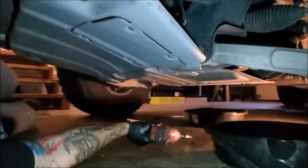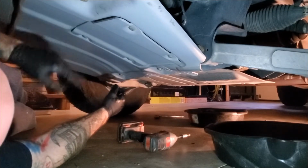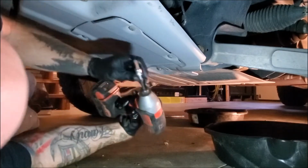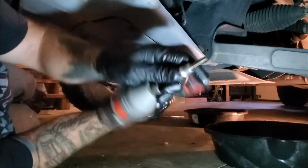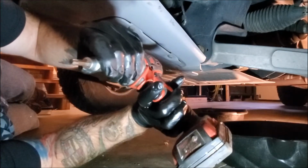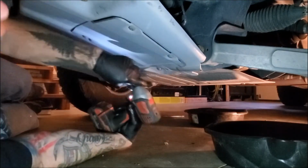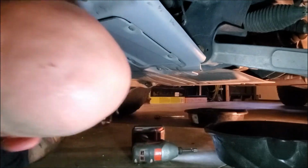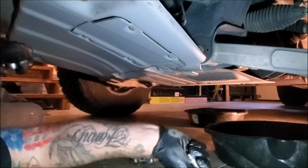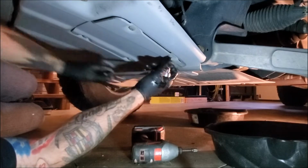So next thing we got to do is get the oil filter out. Ford was nice enough to put this access plate in the skid plate so we can get it out a little easier. It's a T40. If you don't know what a T looks like, it's just a Torx bit, kind of like a 6-pointed star pattern. My little impact driver is not quite strong enough to break these loose, so I'll break them loose by hand and pull them out the rest of the way with my impact.